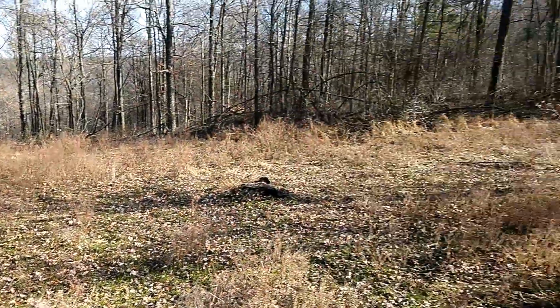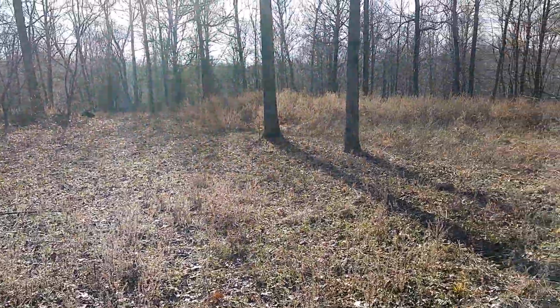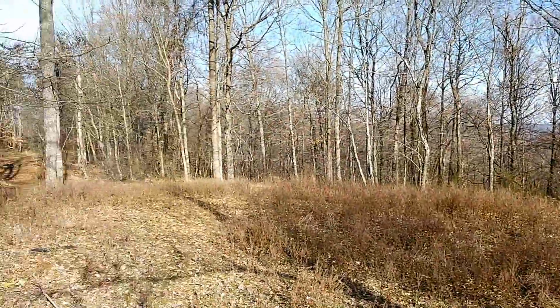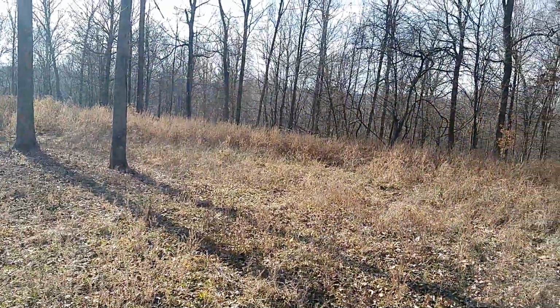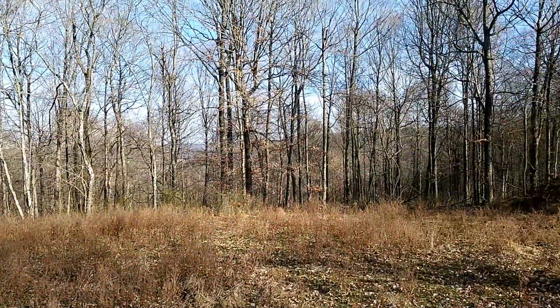Toward the southeastern part, you'll get to probably the second highest point in the tract over here at Beaver Creek, and again, a nice, awesome open flat spot if anybody wants to do some remote camping. It's about a quarter to a half acre in here. Again, awesome little quiet spot, outstanding view up above everything.